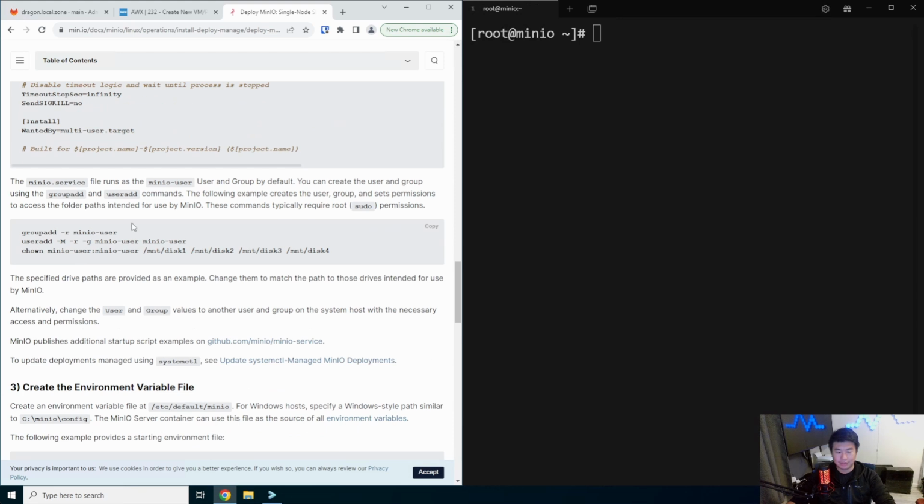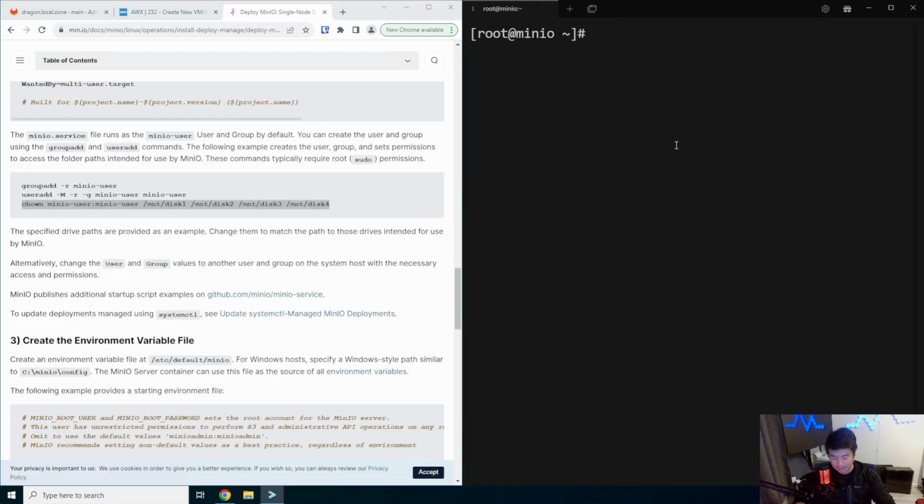So what we'll need to do is actually create the users and the group. In this case, we can follow what they have in here. We'll create the group, we'll add the user, MinIO user, and the group. And then this part right here, what we're going to do is we'll make a directory just called data. And this is where all the buckets and object stores will live. So we'll just set it so that MinIO user owns that directory. And that will be what we need here.